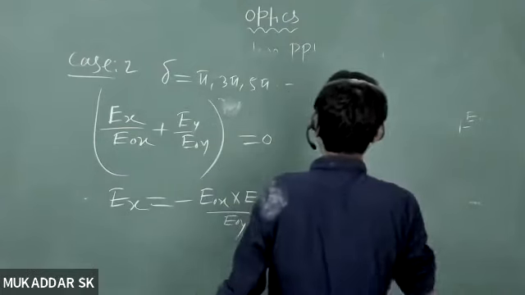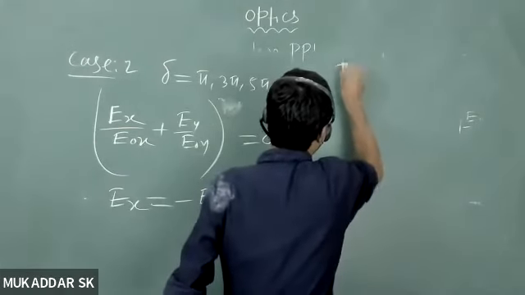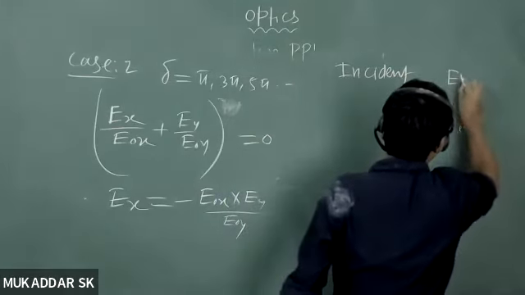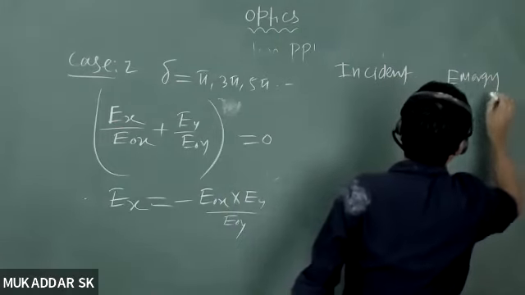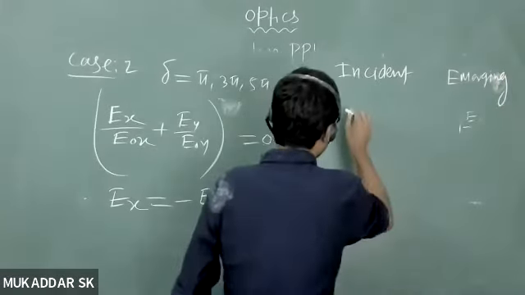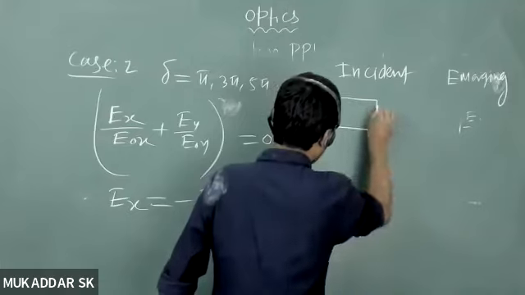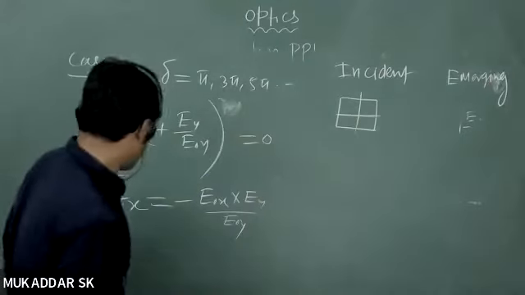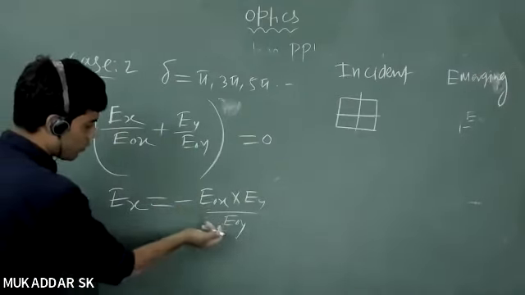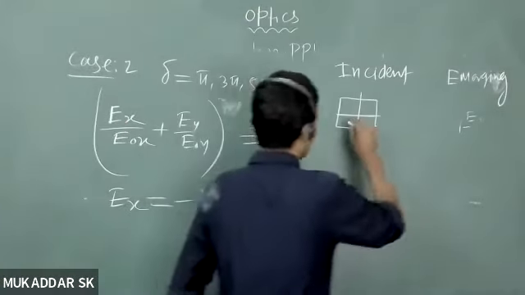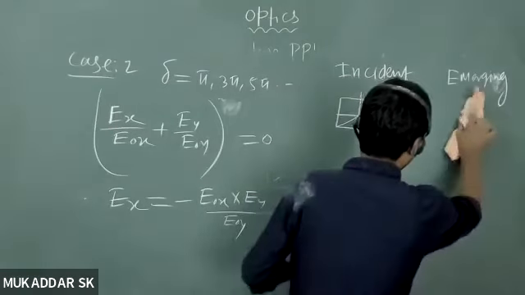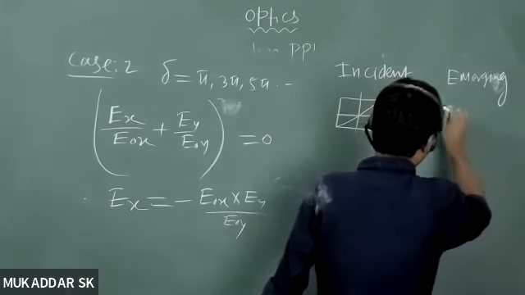Okay. Now, can you please tell me? Suppose this is incident side, and this side you have emerging ray. So incident ray का profile किस तरह की है? Relation किस तरह की है? So for incident ray, if you remember, Ex was simply E naught x divided by E naught y into Ey. Suppose this is the profile of incident ray. Now, can you please tell me what will be the state of polarization? How it will look like?